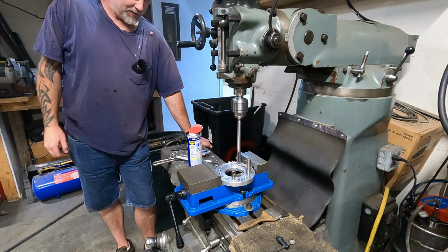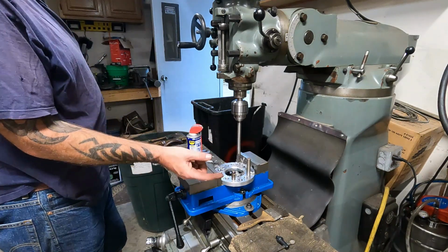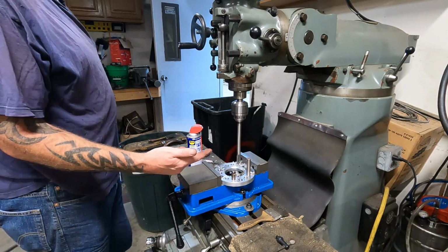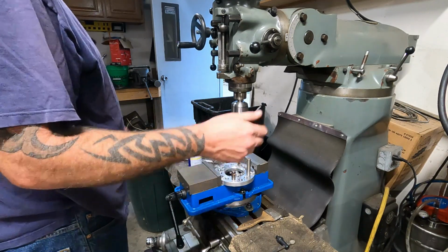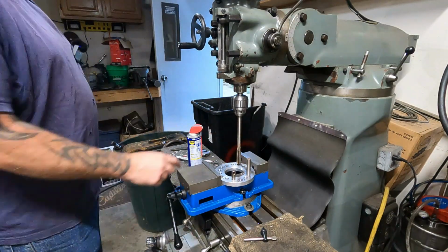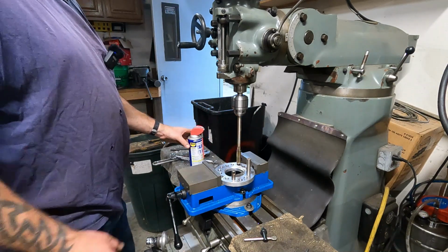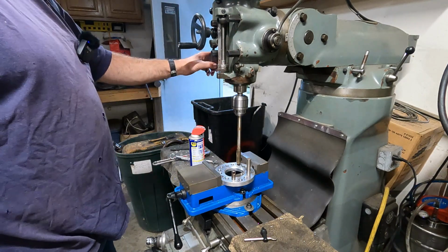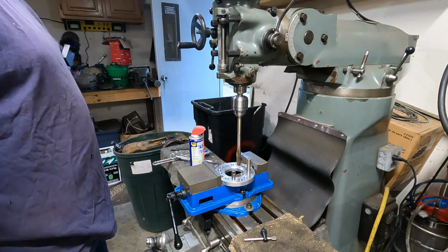Just dead silent. This is the last one at this size, and then I'll step up the size of the reamer to the next, the 6.75 I think it is. That'll be our final size here. Here we go. This one will be taking off 47 thousandths, I think. Let's send her. Power down feed again.